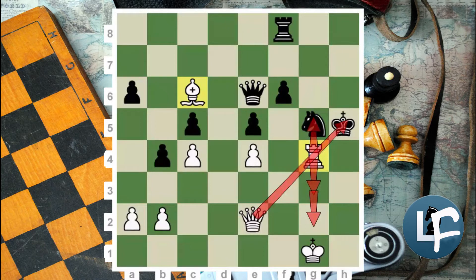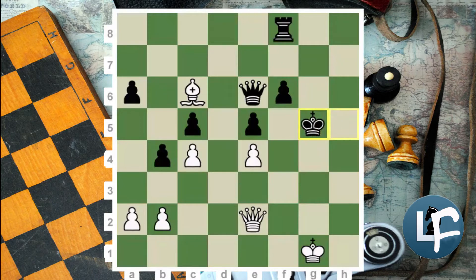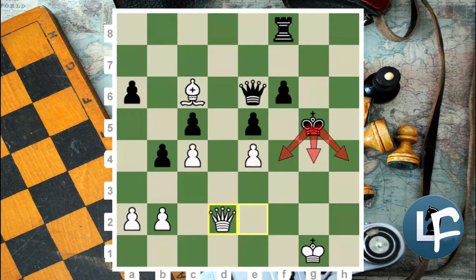Second tip: if this is a wild-type position, then first we are responsible to cover ourselves against the most forceful line. Let's see what's going on with this double check. I guess White must take — obviously. Check. I think it's the only check because the straight check doesn't work; we have a simple cover and we're losing. So I guess that's the only check. And it looks like if the Black king comes closer, then I can keep checking him.